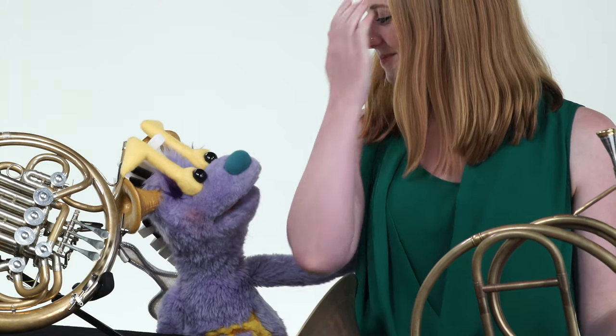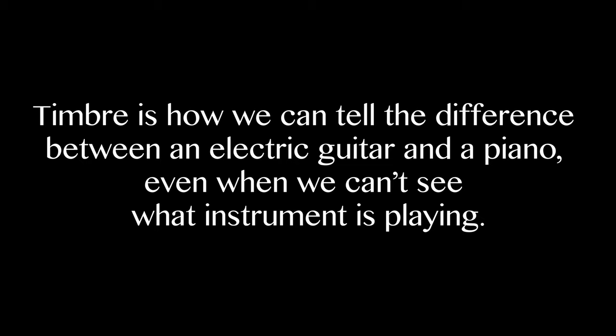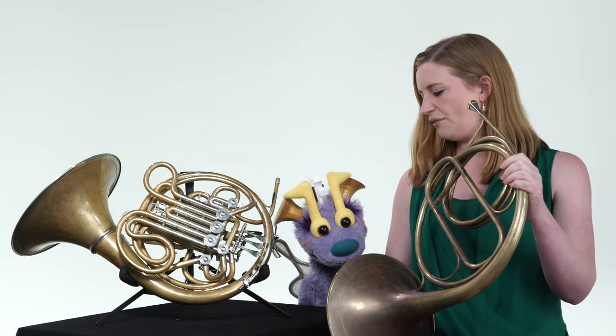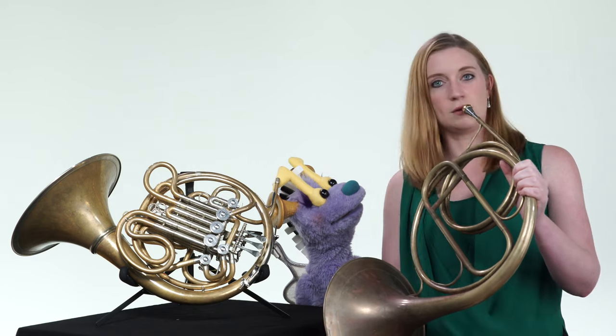I don't know, Erin. All of those notes sound kind of weird. It's like they don't come from the same instrument. That's true. The notes are changing timbre. Every time I open and close my hand, it sounds either open or kind of stuffed, right? So it sounds like this. Open. It's a little muffled. Open, and then this one's a little muffled again.